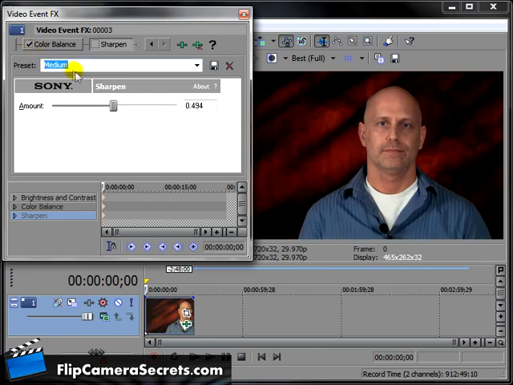And finally, to make the video pop a little bit more and make the video a little bit sharper, I added the sharpen filter right here. And that way, when our video goes onto the web, the colors are going to look good, and it's going to be nice and sharp. And it's a very, very quick way using these three methods to instantly improve the look of any video.